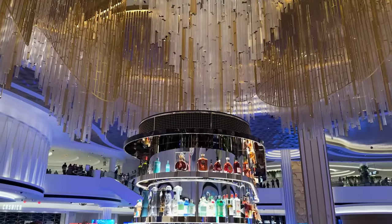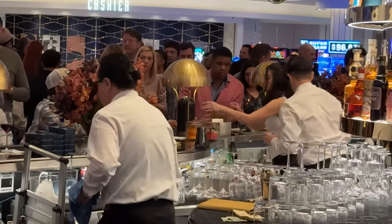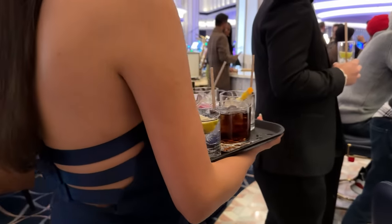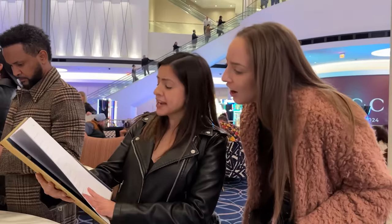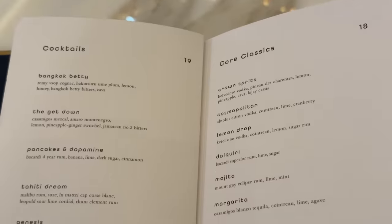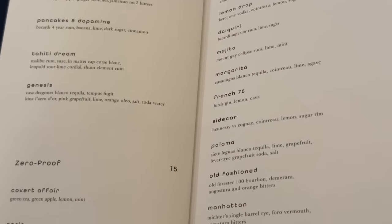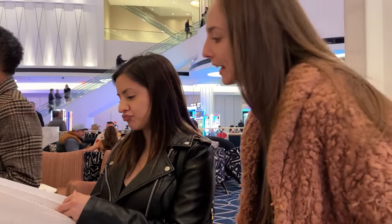Look at their gold outfits! Wow. The bartenders even almost look like they work on a cruise ship or something. You can tell the drinks are going to be fancy here. Looking at the menu — $19 cocktails. That's about on par. $18. It's actually not that bad. I don't hate the prices. They're typical strip prices. It's definitely not cheap, but it's also not insane. I approve.